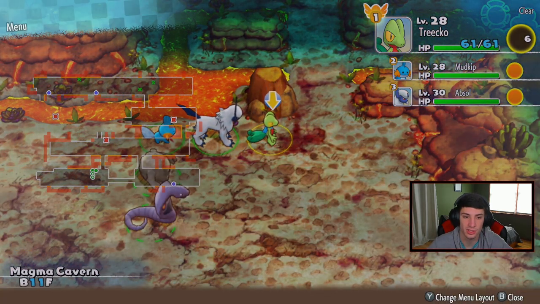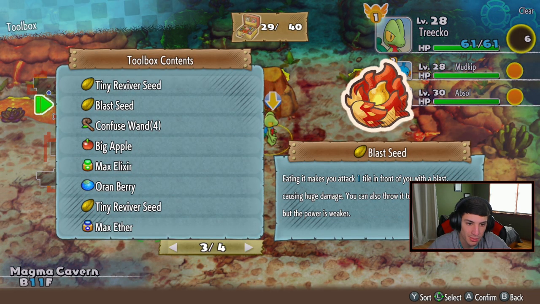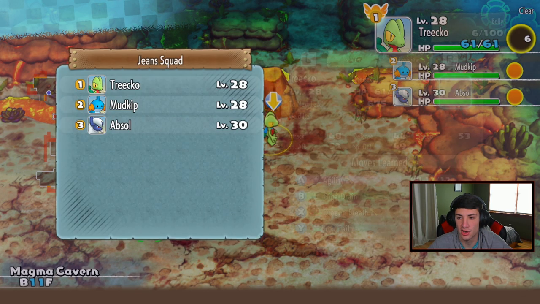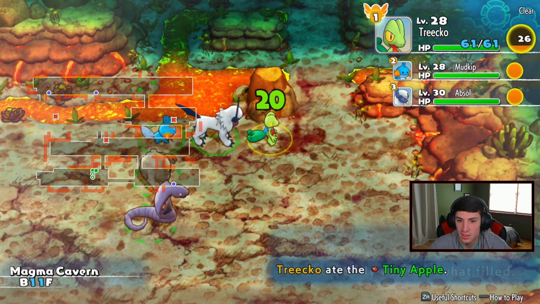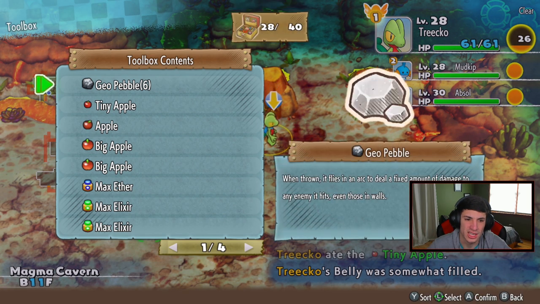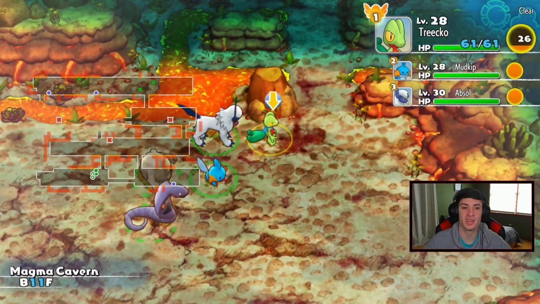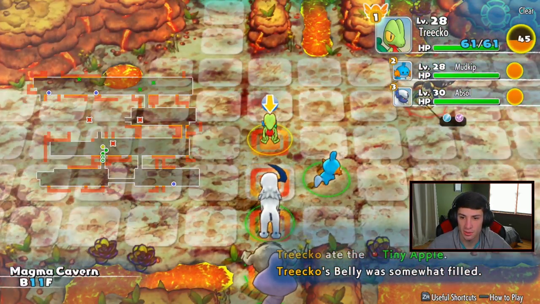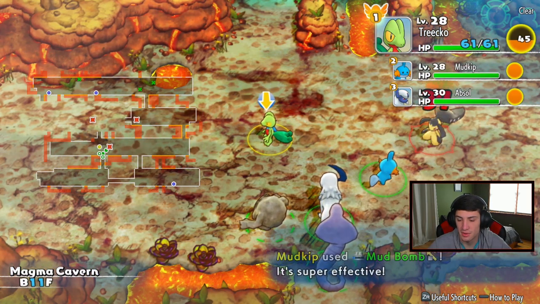I'm low on health again, or hunger, so time to eat. Where are my small apples? Let's sort. Where are my apples at? There they all are. What is this, 25? Or 20. I'll eat two of those little tiny apples. That's fine. I could have just eaten a big apple, but I feel like the safety checkpoint for it is coming up soon. So that'll replenish all of our hunger. We'll be fine from there.